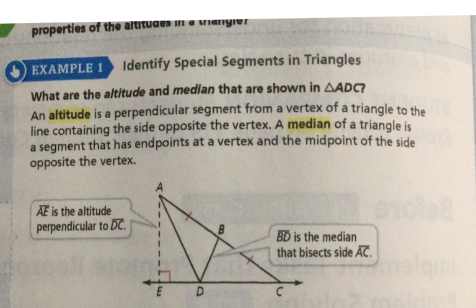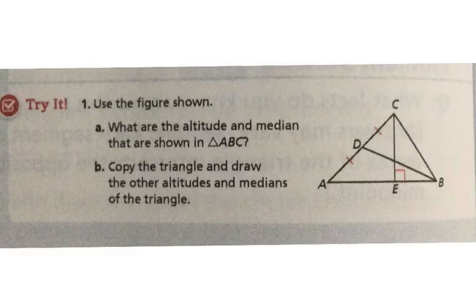The altitudes, did they look like they intersected somewhere? Not really, right? They didn't have an obvious place they intersected, but they do intersect as well, and we'll look at those when we get there. Because, again, another hint is that altitudes always have to have a right angle. They are perpendicular. So the line here that goes straight from the top C, straight down, to the opposite side, would be side CE. Okay? Any questions on finding the altitude?